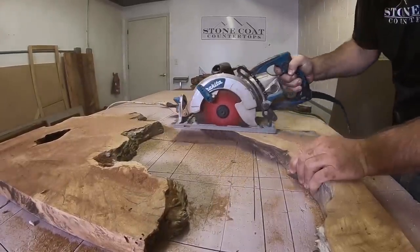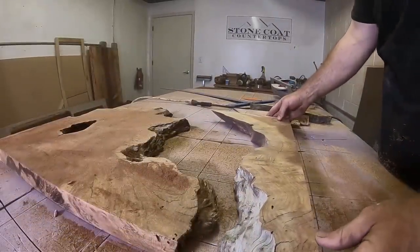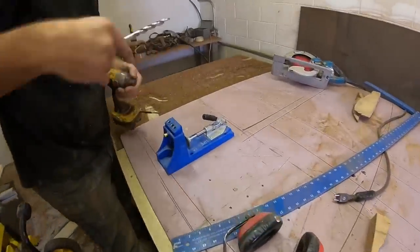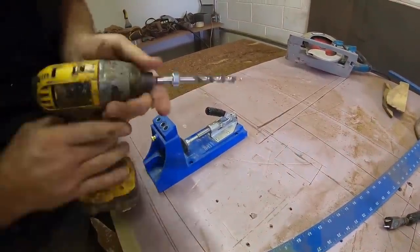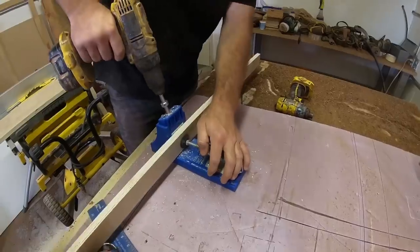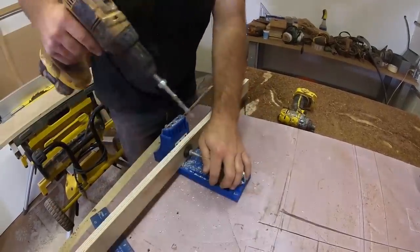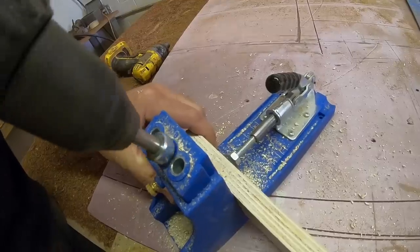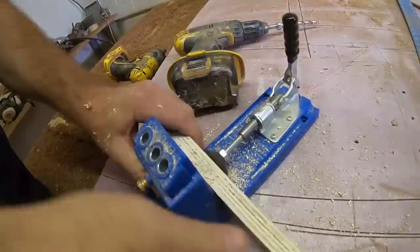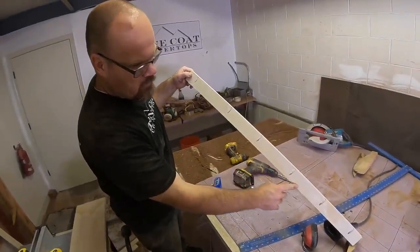After that, I'm gonna slide these pieces together, and you can really start to see where that epoxy is gonna fill in and get a feel for this project. Using our Craig pocket jig and our step bit, we're gonna make some pocket holes in some pieces that we've already cut so that we can have a dam to really hold this project together. It's also gonna stop any leaks of the epoxy, and this is a surefire way to hold these pieces down where they won't come loose during the pouring process.